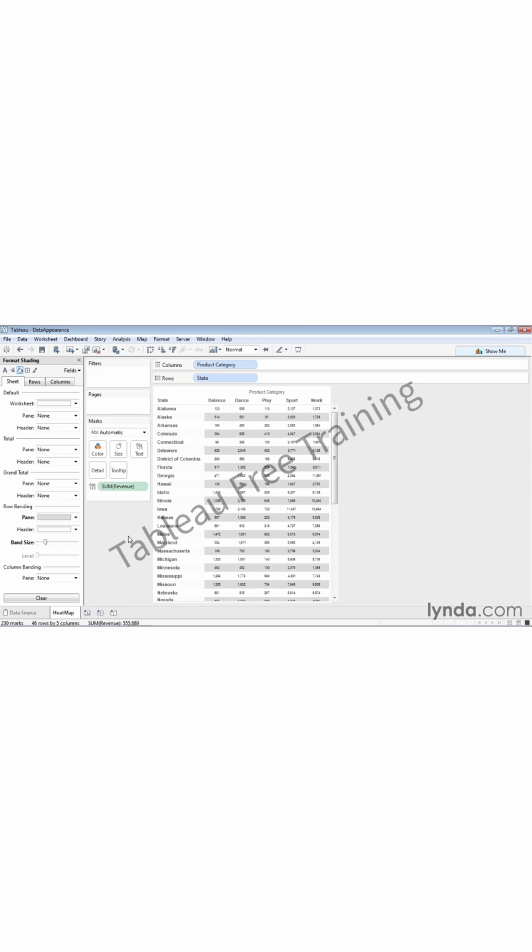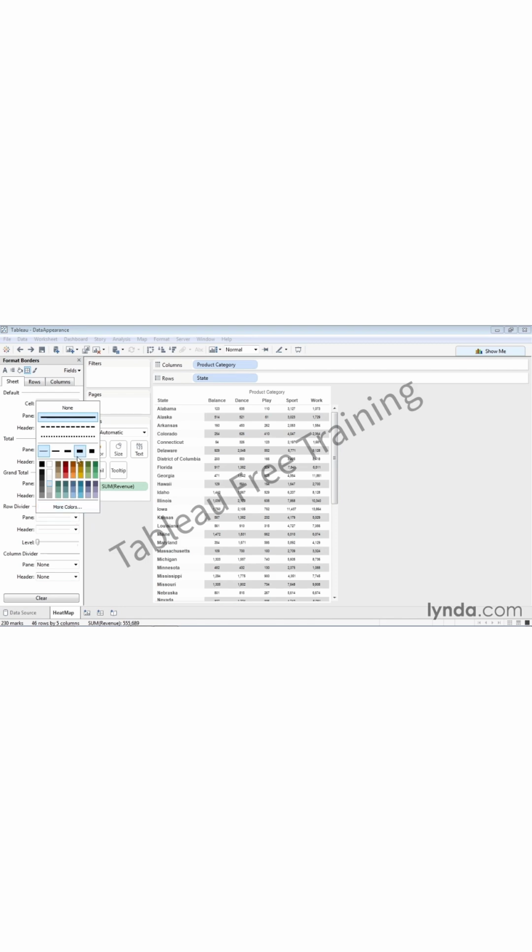Finally, I'd like to show you how to change the borders in a visualization. Again, that's available on the Format menu. And I'll go down and click Borders. The Borders task pane appears over on the left, and I can change the borders for the sheet, individual rows, or columns. Now I can change the borders in my sheet, and let's say that I want to do it for the row divider. For that, I'll go down to the row divider area.